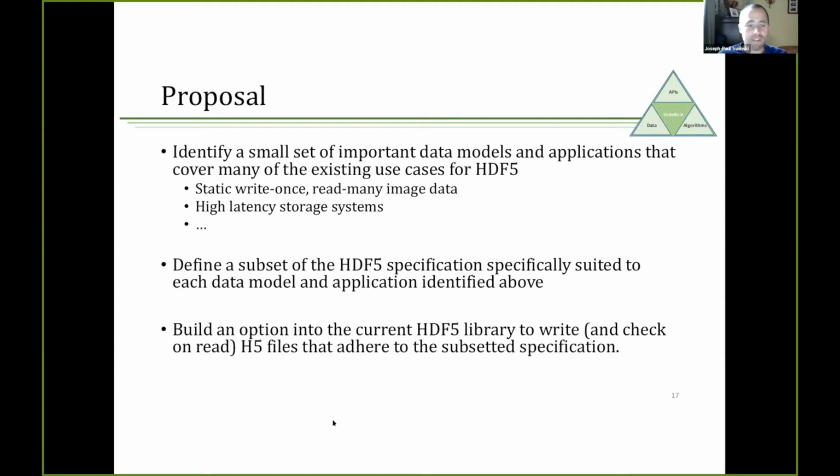So you say, okay, if the science subset, or the image subset, we'll call it that, right? Then when you write the HDF5 file using the HDF5 library, you just set the science image flag, and it automatically knows to constrain the constructs underneath to subset the spec when it writes it out.